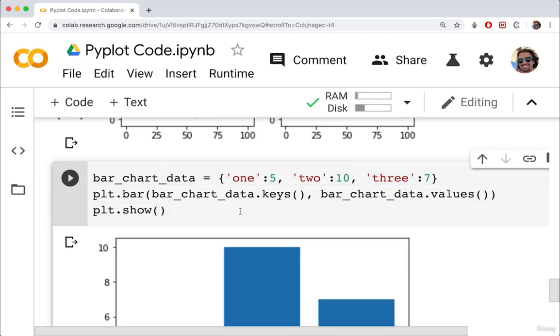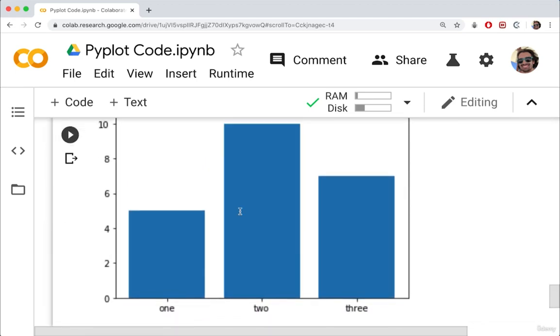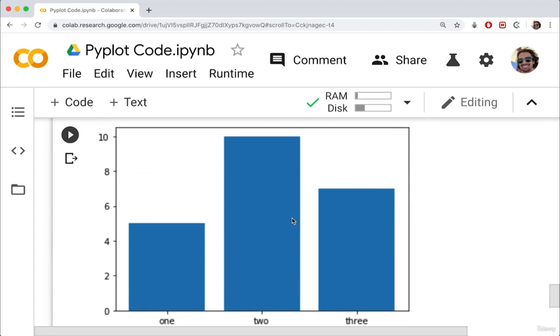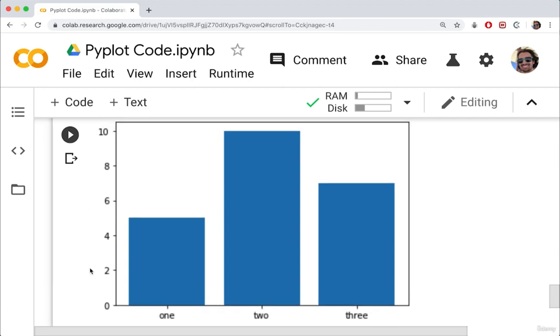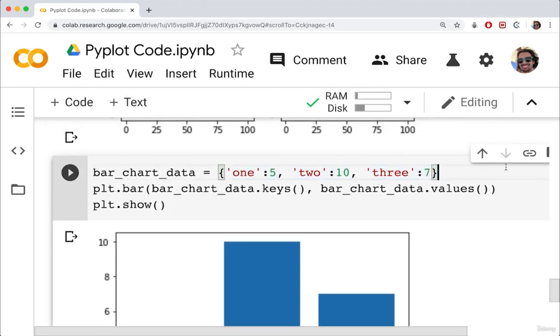Alright, so let's go ahead and display that. Okay, so pretty cool. A little boring, but that's fine. Our data doesn't really mean anything anyway. You can see our categories named at the bottom. We can see the values at the top, and then we just have the bars that represent the actual numbers. So our first category had 5 members, then 10, then 7, and this would probably be counts of these categories.